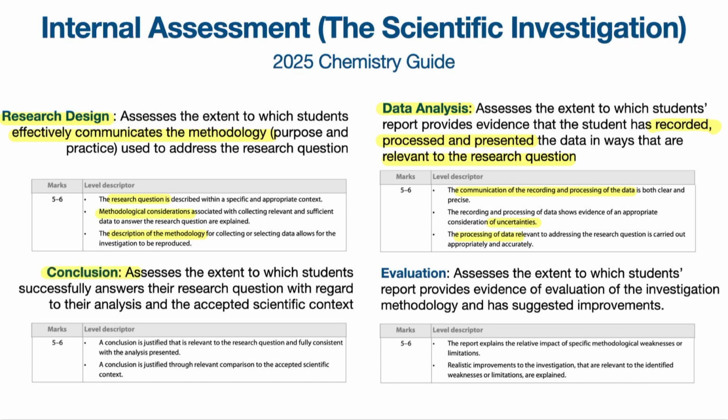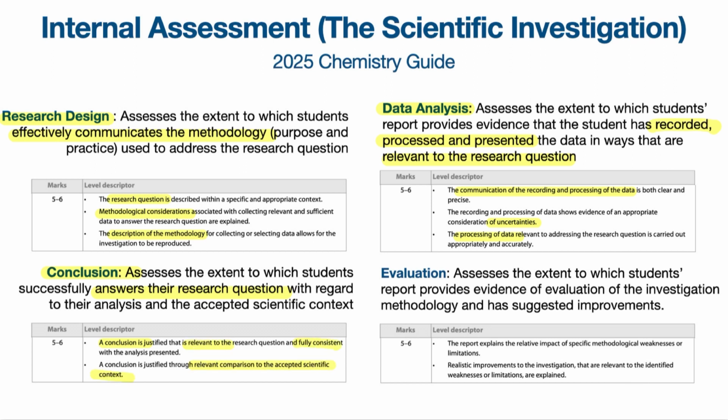This criterion assesses the extent to which students successfully answer their research question regarding their analysis and the accepted scientific context. To get a high mark, students need to present a conclusion that is, again, relevant to the research question and is consistent with the analysis. Also, the conclusion should be justified through relevant comparison to the accepted scientific context.